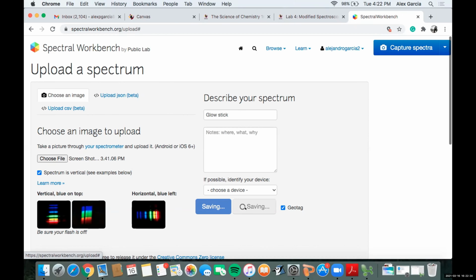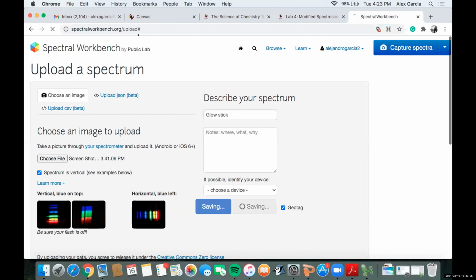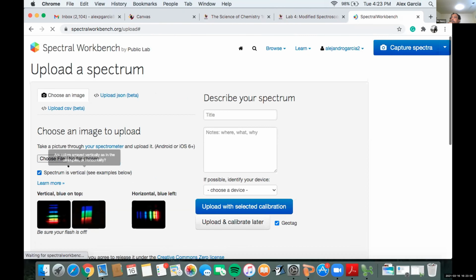I'm not sure if it's the computer. I have another computer to try it on and I feel like it's faster, but I'm not sure. No, I don't think it's the computer. It might be that you're saving it as a PNG and it may have trouble reading the PNG rather than a JPEG. So pick another file and we'll see if we can get it to work another way.